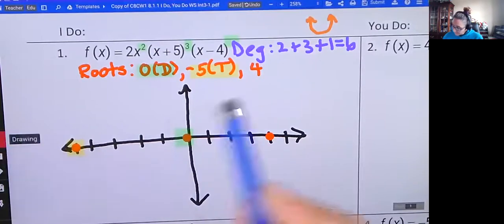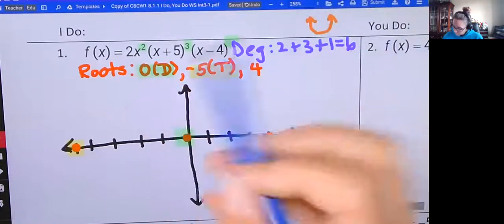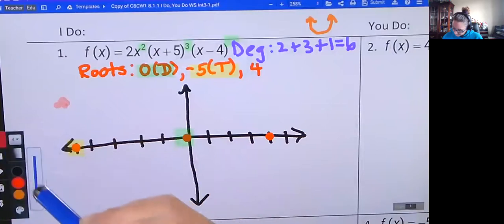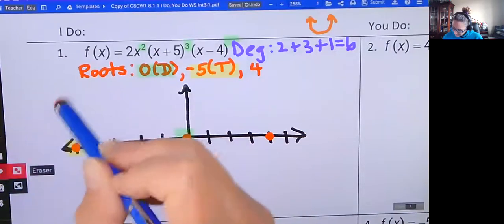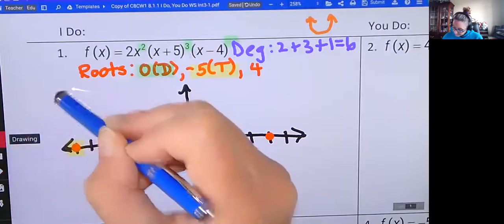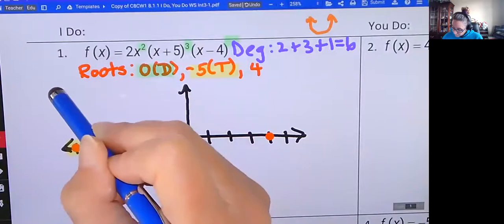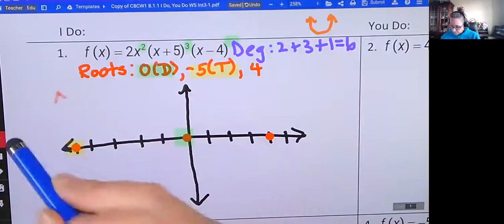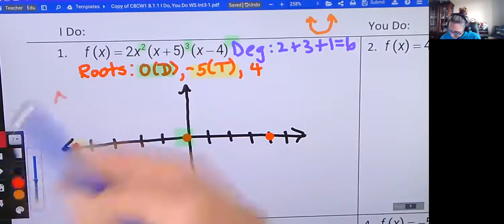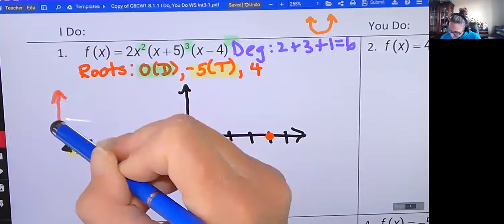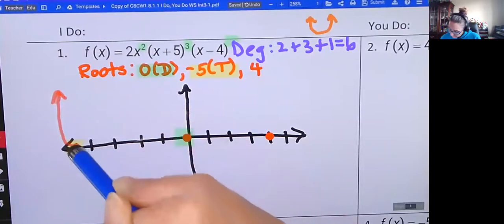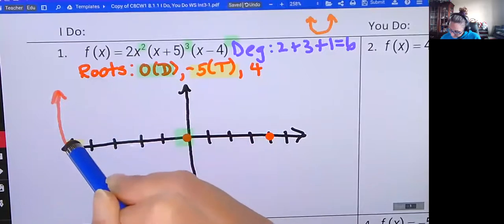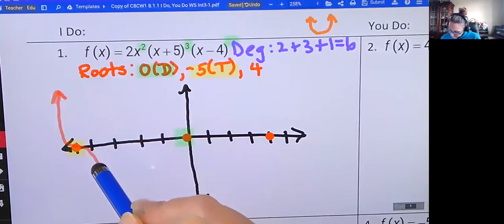Okay, so like a parabola, it's going to start above because it's a positive even degree. So it's going to start above. Let me make it a little less fat. Okay, so it's going to start above. And again, this was a triple. So what it should do is it's going to be coming down. And the way I kind of think about an x cubed graph in terms of graphing it is it's almost like half of an open up parabola and half of an open down, depending on where it's coming from. So let me make this a little darker. That's a little faint. Okay, so it's coming from here. So I'm going to do it like it's almost like an open up parabola. And then once it hits here, the concavity, we say, changes. And now it's going to be like an open down parabola. Okay.